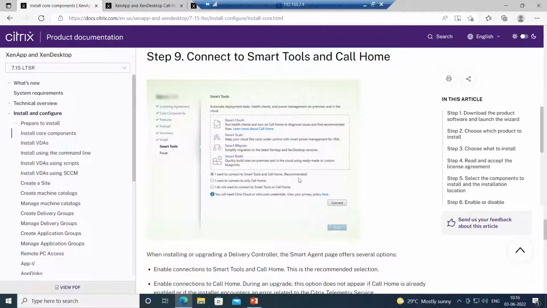It will collect the logs, collect the information from the logs, and send it to the Citrix support team or product team. I mean, it is not going to send the information to the Citrix administrators. It is going to send it directly to Citrix, the company itself, the vendor, the manufacturer, so that they can check from the back end and solve the problem as soon as possible. That is the whole idea of Call Home.